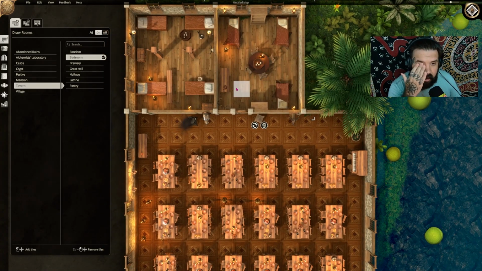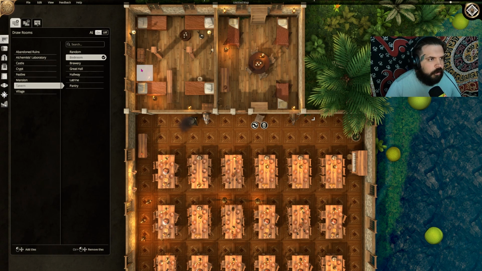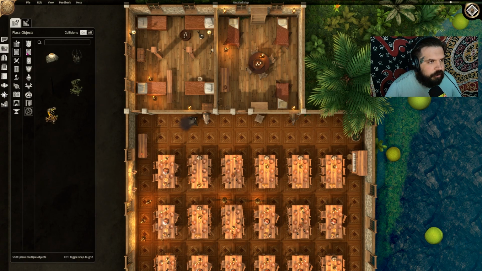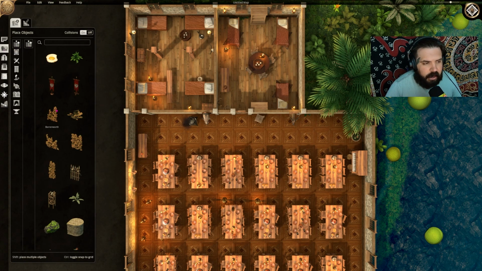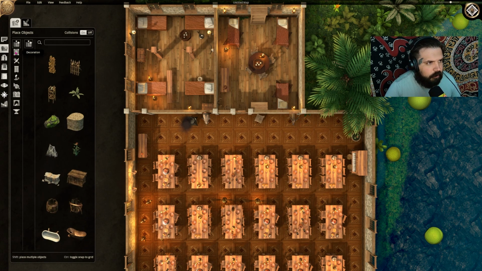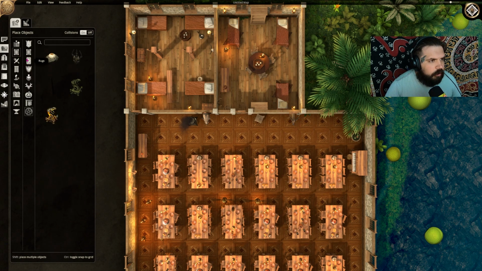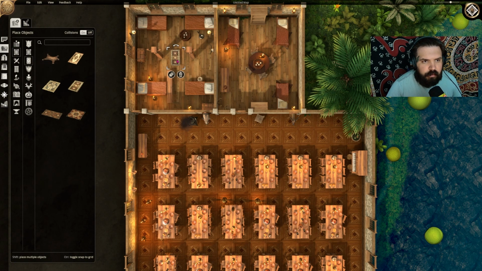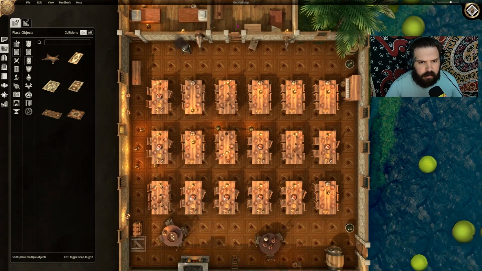It populates it thematically, but kind of random, and I really like that aspect. You can place objects if there's something that you want. They add new objects all the time. I really like that. Say we wanted to place a nice rug. You just click on which rug you want, just throw it down there. You can also delete whatever you want out of the room. If it populates something you don't like necessarily, throw it out. And I really like that aspect as well.